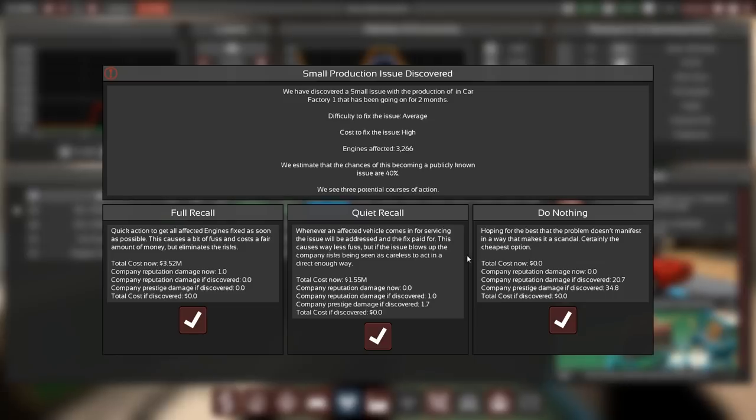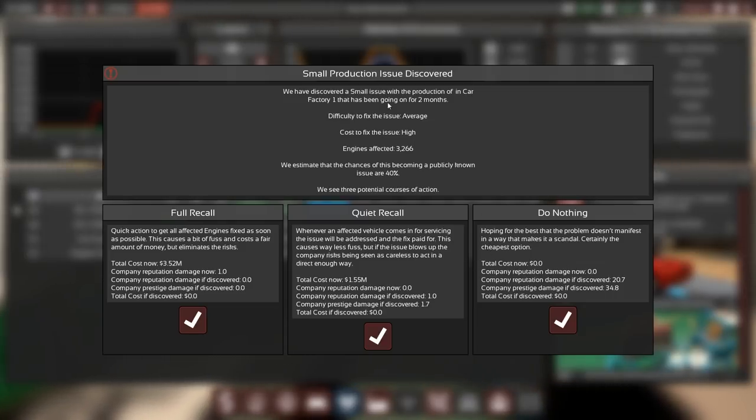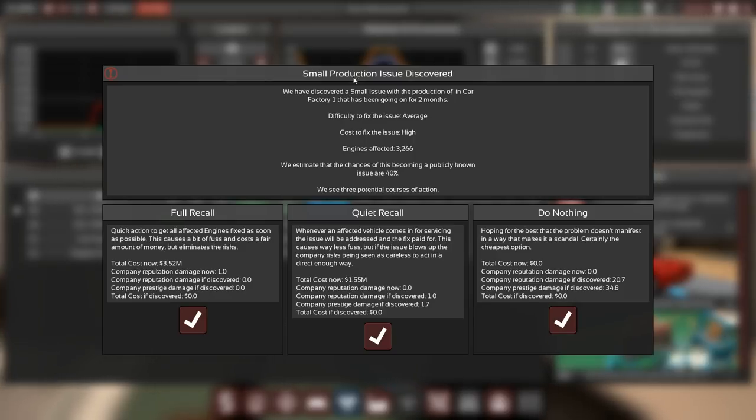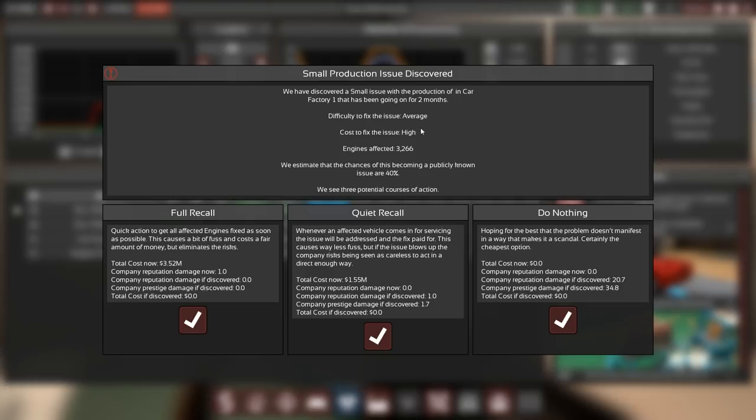Yeah, not so good. This is in our entire production so far. And the issue has been ongoing for 2 months. Ooh, this one is a little nasty. Difficulty to fix the issue average. And that is also a small production issue. It's not a severe one or anything. Okay. Cost to fix the issue is high, though.